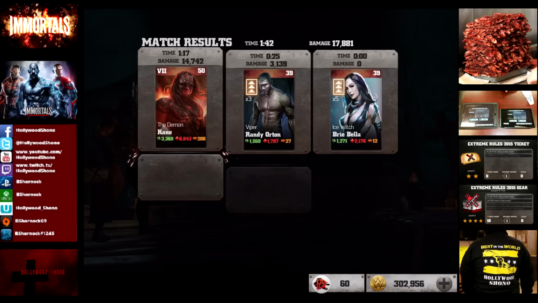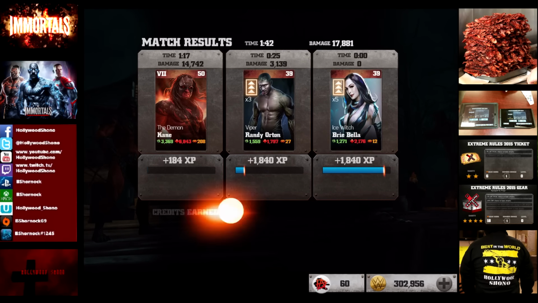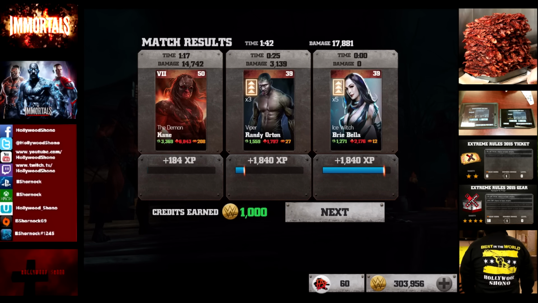8,355 damage for the victory in the seventh fight, and I feel bad for Daniel Bryan for having to look at that every time he wants to eat pussy. 184 XP, 1,000 credits, and I believe that is a 300 credit proc.